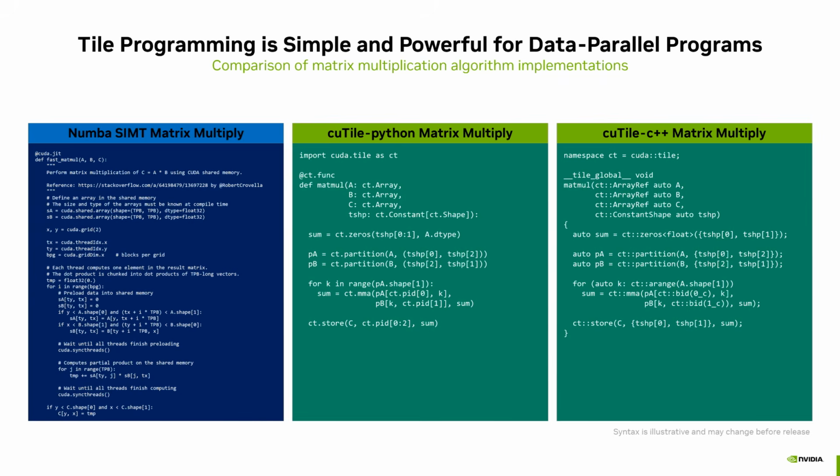And this is especially intuitive for anyone who's worked with NumPy. In the Python space especially, we've intentionally designed the API to look and feel very intuitive to people who have done array and tensor-level programming before. The C++ version looks very similar. Obviously, C++ has different syntax and different semantics, but by and large, the way that you express tile operations, these linear algebra operations, in C++ is pretty much the same.